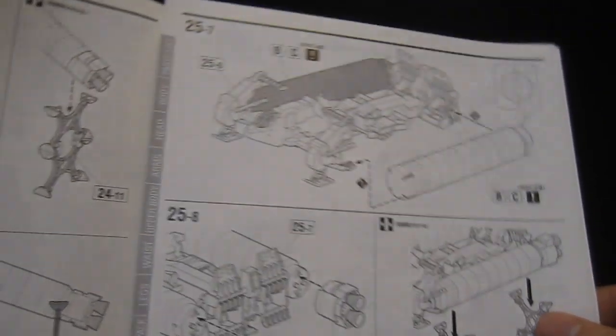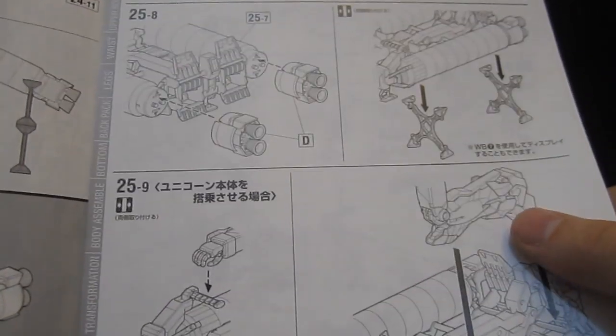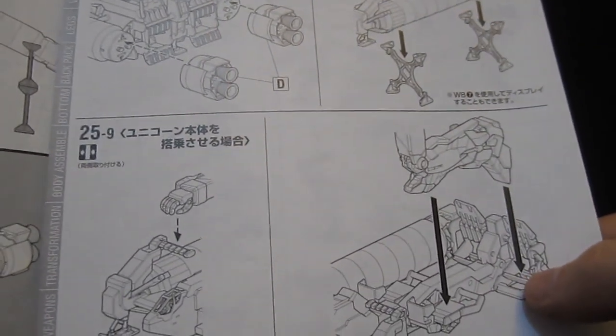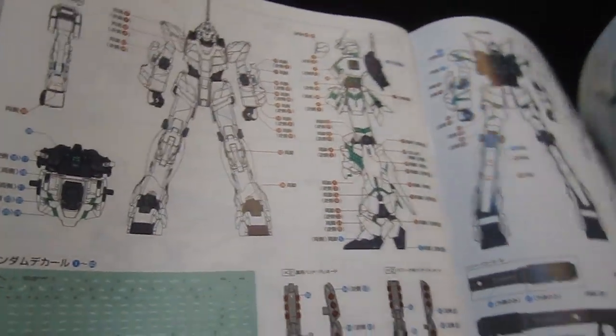Once you've got the boosters you can take it off, build up this frame system, and put it all together — it's going to look sort of cool, like a trimaran or a catamaran, whatever you want to call it. The legs attach in; I wonder if it would work in destroy mode. They've always shown it in unicorn mode. It looks sort of cool and it's got some gas pedal-looking things on there which are looking impressive.